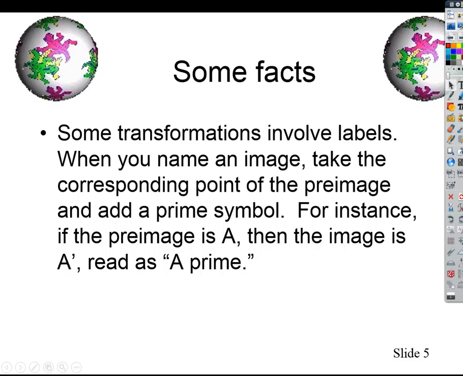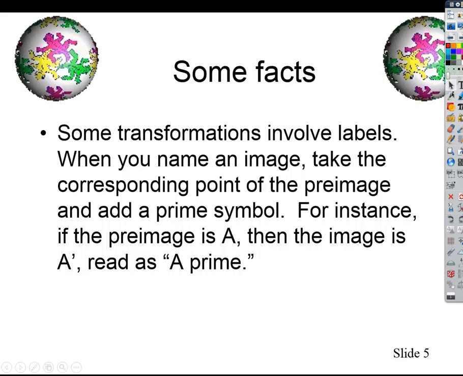Whenever you look at representations of these transformations, we'd always start, for example, with vertices like regular letters. And then once they've undergone one of these transformations, we put a prime, meaning they got changed. This is the pre-image and that's the image. Start with the pre-image, end up with the image. What if we took that image and did something again with it, so it became the pre-image of another image?